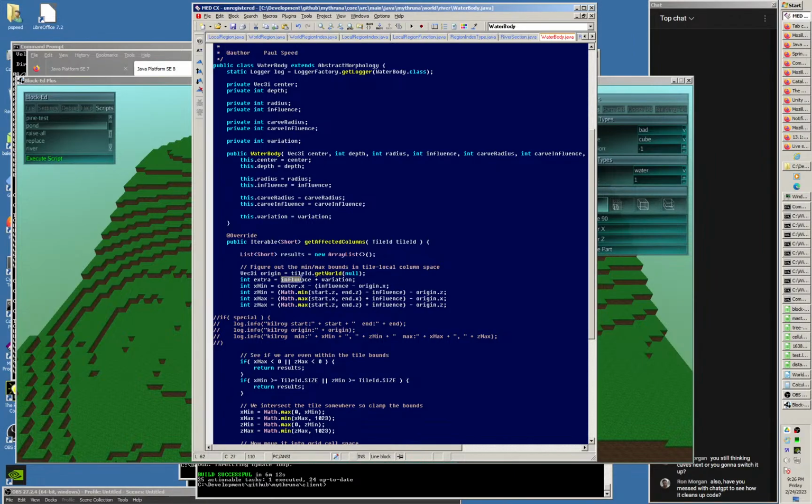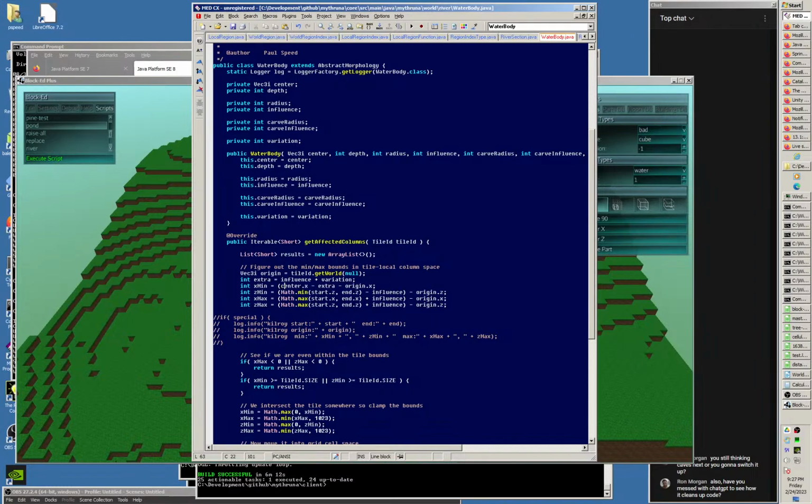Though it could be that by the time we get to the outside influence, we negate any variation. That could very well be true. At the moment, I'm thinking that would be the worst case, right? You're modifying the terrain in some circle around here, but there may be up to extra variation. So if that's 5, you might vary the border in and out by as much as 5. And so the min of this box that we're trying to decide what the affected columns are is going to be the center minus that, and that's all relative.